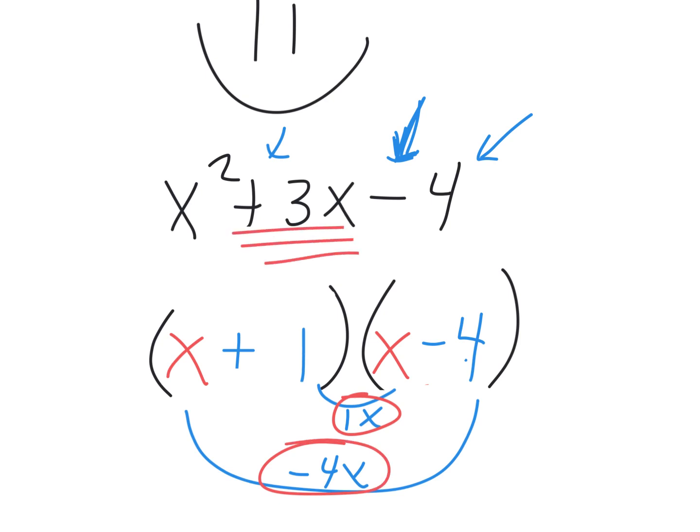If you get the opposite of what you wanted, you change to the opposite signs. That becomes positive, this becomes negative, and there's your final answer. Who had x minus 1 and x plus 4? Good. If I could pick only one thing for you to be good at, it's factoring. So if you just sucked at that, you need to practice that. We need to get that down.